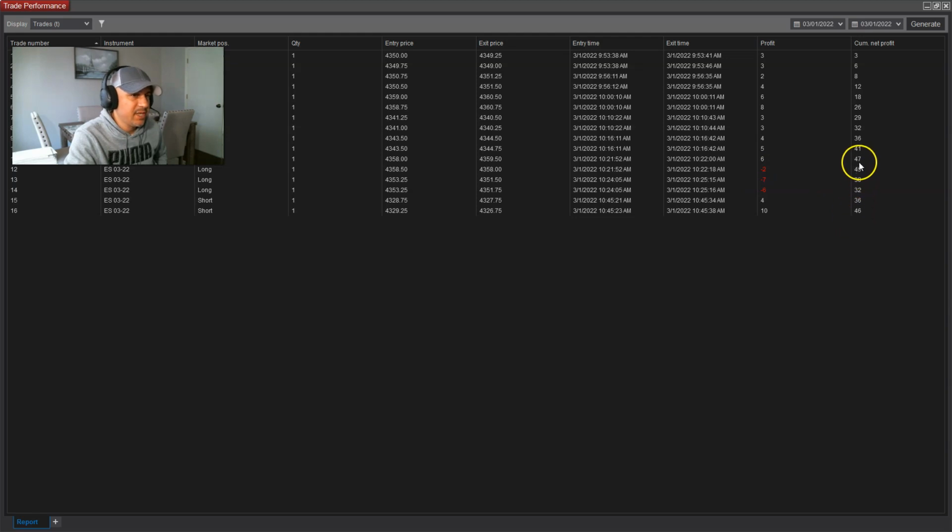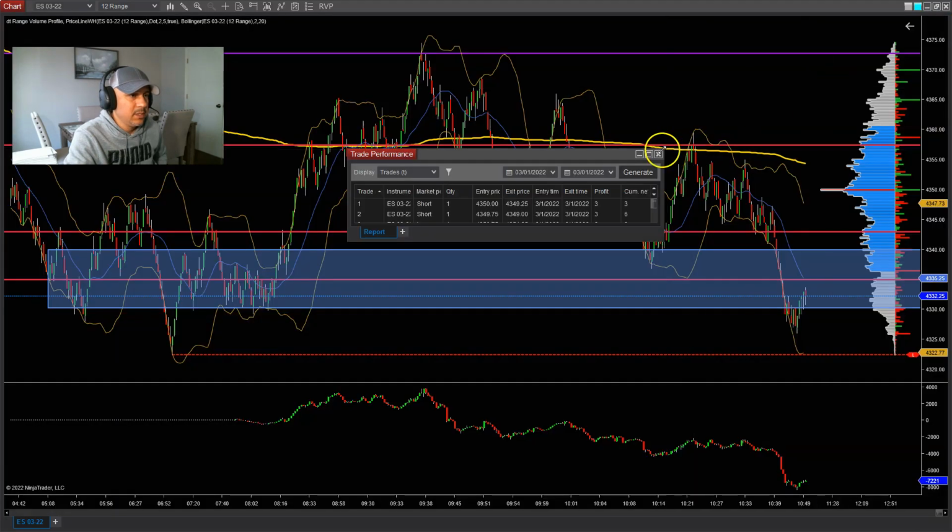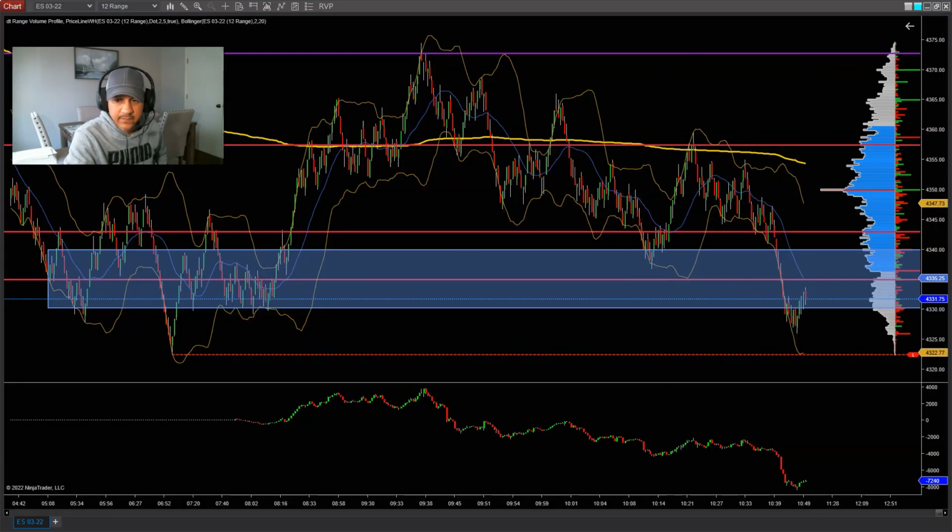Before that I was up 47, took a loss, and I got out of the trade pretty quick. I don't let the market come back against me too heavy. I know where I'm in, and I know where to get out, and I don't sit in a trade when it's coming back. So I made back the difference of what I lost. Right now I'm up 46 ticks.